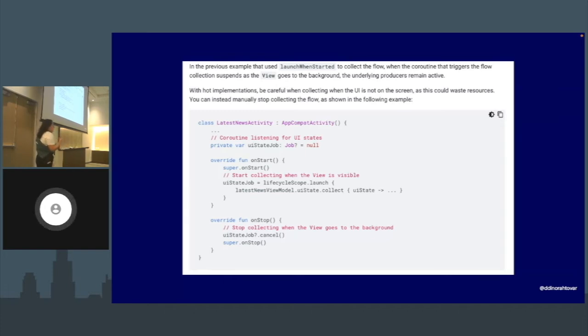That was a long time ago, but if you go to the second line, I don't know if you see my cursor, it says that as the view goes to the background, the underlying producers remain active.